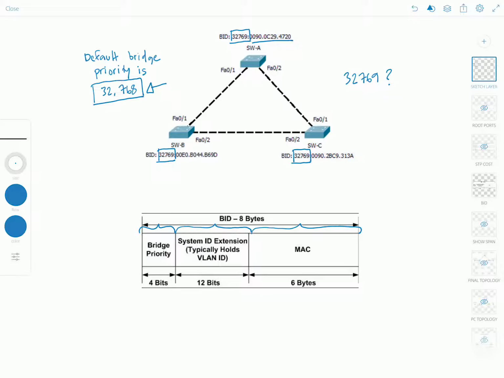So now the bridge priority by default is 32,768, and we're looking at VLAN number 1, so this would be 1. And that's why. So it's the priority plus the VLAN ID, which is equal to 32,769.